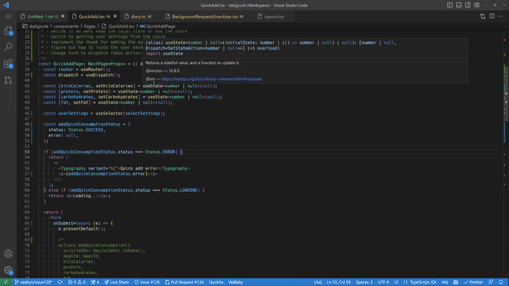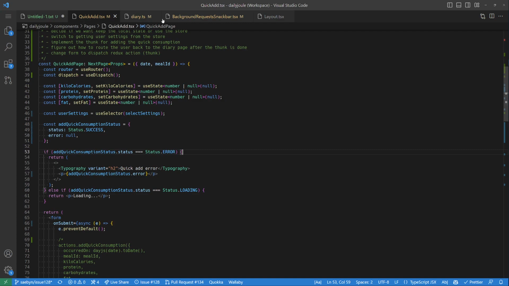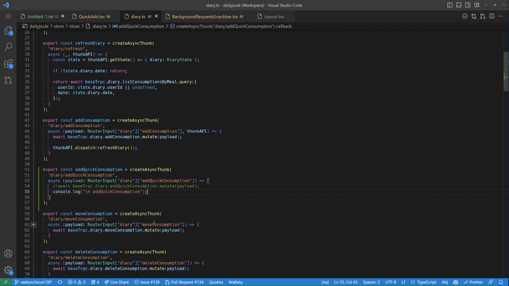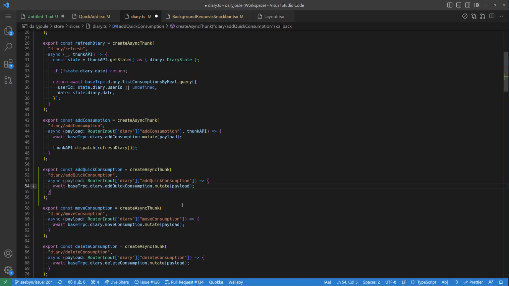Oh, right, because the procedure is commented out. Of course it's not there. We're not actually doing anything. But it seems like this does work. We can just await the thunk to be resolved or rejected through dispatch, and then redirect afterwards, which is the thing that we wanted to figure out how to do.